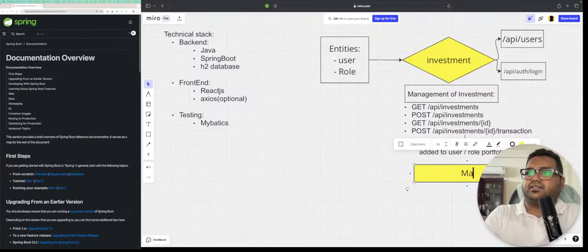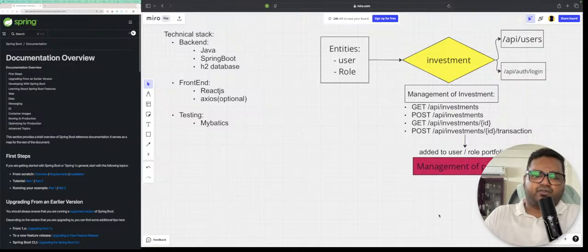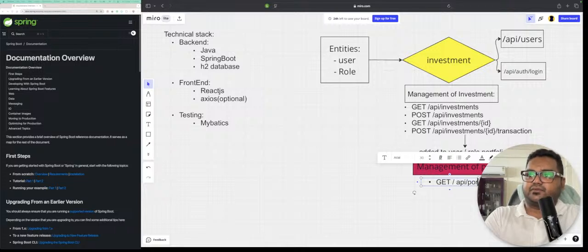This will be coming as management of portfolio, and this management of portfolio will again have some APIs: GET slash API slash portfolios, and POST slash portfolios. Okay.